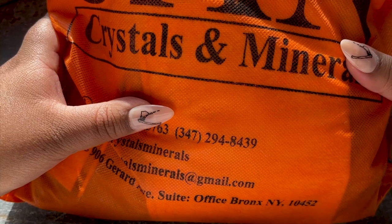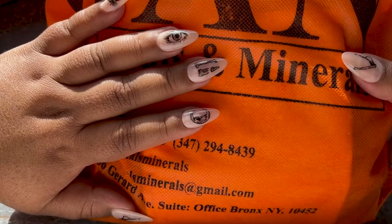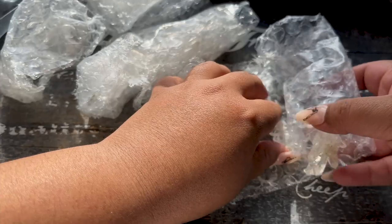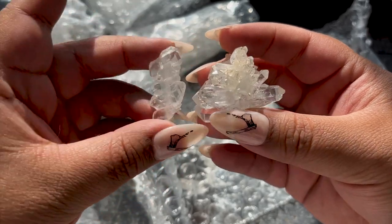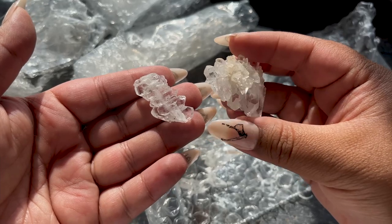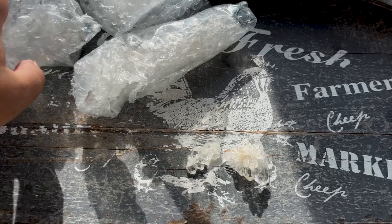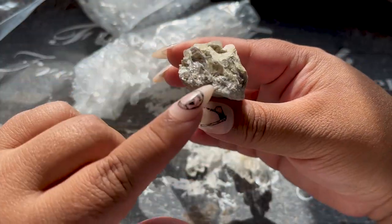Not all the crystals in here are from Jan Minerals - there's also some Brazilian material. Let's open it up. These are little fodden crystals - how cool! They form in a chain formation and are just so stinking cute. I got just a couple of baby ones because they're not super expensive but are pretty uncommon to find, especially not broken. I wanted to get some little mini ones so people could make pendants, or for those with a smaller budget.